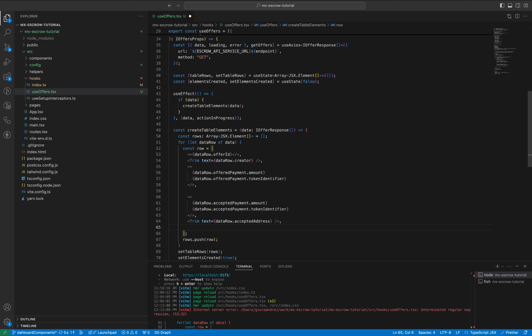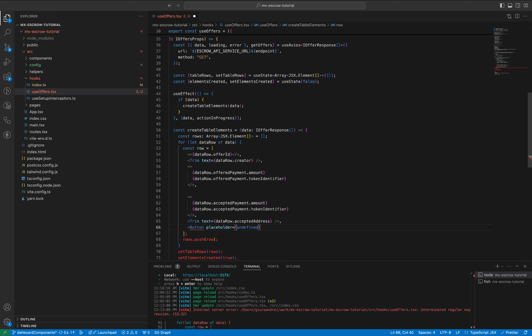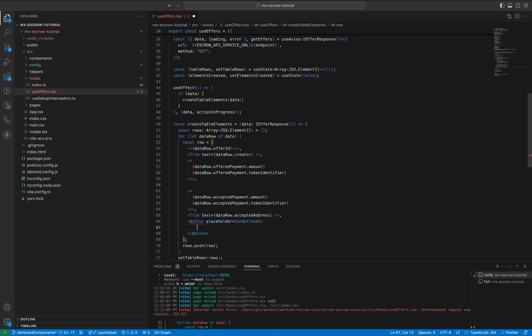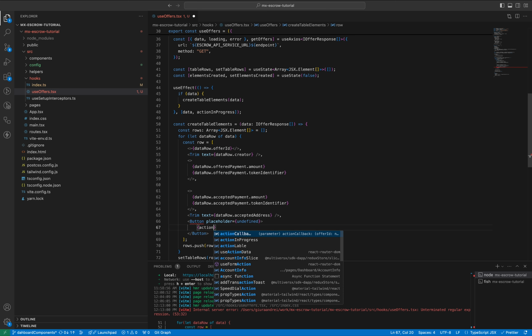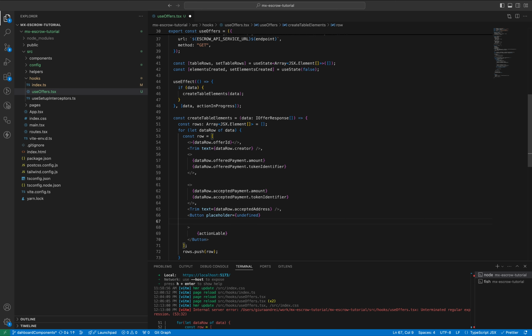And lastly, we can add a button. Let's add an undefined placeholder for this button, and we can add the action label. Then we can add the onClick event, which will call our action callback with the offer id.